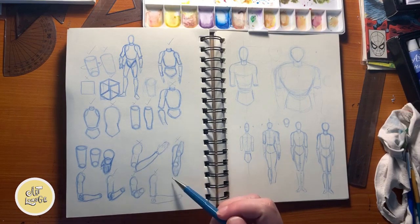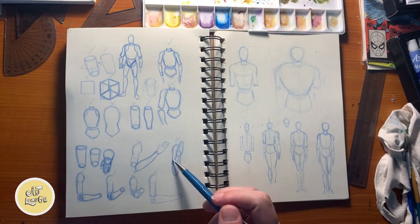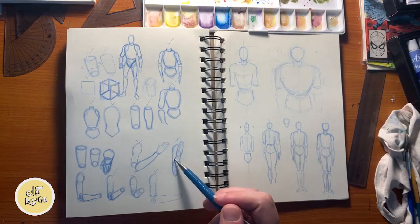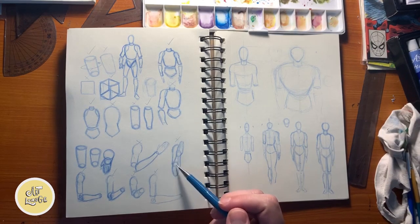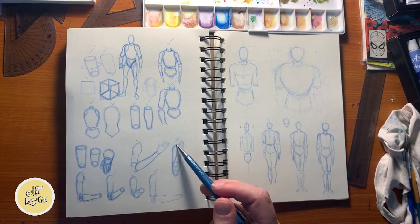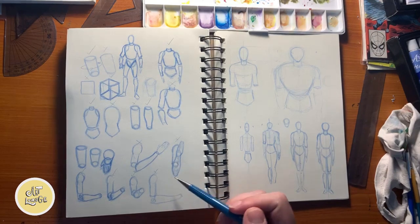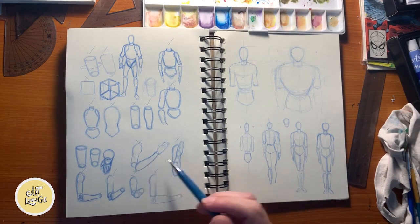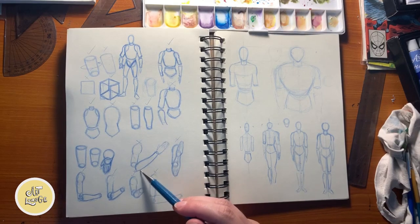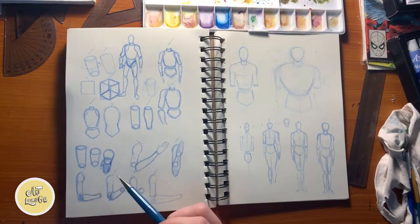Even though this might look right, the wrist might look right, it doesn't make sense when you take into account the shoulder. So this is another example of studying the relationship between objects. It's not good just to draw the exterior, really think about how it connects with one another. So if you were to draw it like this, it would basically be this. You would have an incredibly long forearm, and it would be disproportionate to the rest of the arm.